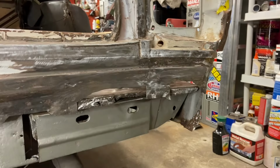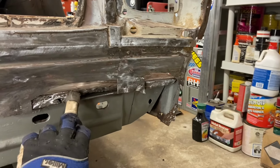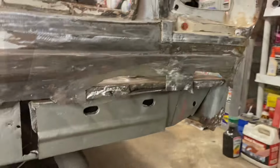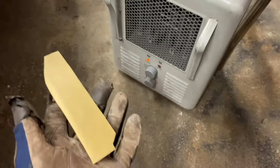All right, I've got this area cleaned up. We're gonna have to make a little patch for this flange here from the inside of the trunk that's missing, and then I'll patch this exterior part for this back panel and get this all matched up, looking good. All right, I made a patch for this area, sprayed some copper weld through for the back side of it. Let this dry off here in front of the heater for a little bit, and then we'll get it welded in.